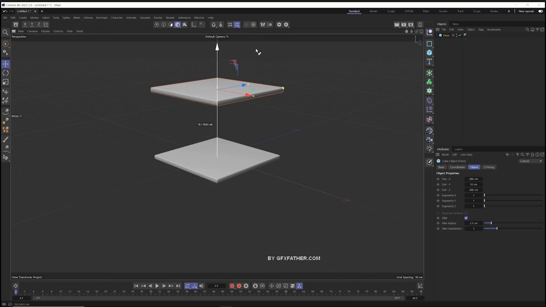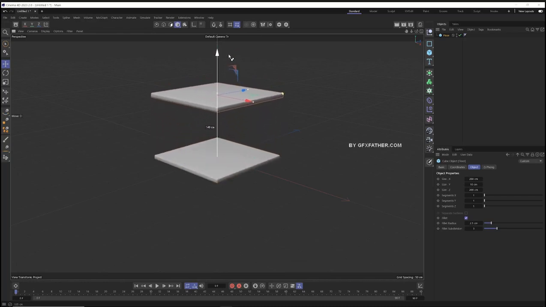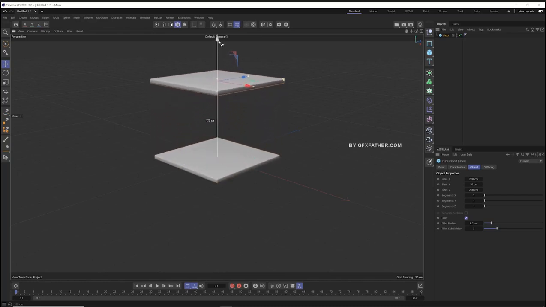Now, with the Command or Control key held down and holding the Shift key, I can constrain that movement along the Y-axis in increments of 5 degrees. So if I want to move this precisely up 170 centimeters, I can do that. And I'm just going to release my mouse and my shortcut keys there. And there's my roof. And I'll just rename this to roof.base. So this will be the base of the roof. We'll add like overhangs and all that kind of stuff to this a little bit later. So, but there is the roof base.